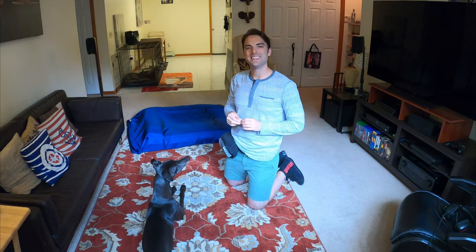So again, let them know that you have treats. Whenever they do the activity that you want them to do, if they do it correctly, make sure you give them a treat. So even if you're trying to teach them paw, they don't know what that means. So even if they have the slightest movement of their paw, give them a treat. They're gonna start figuring out that for whatever reason, when you say this word and they start doing this action, that gives them a treat, and they're gonna associate it. So you're gonna wanna say paw every time. They're gonna start understanding what paw means. It means to lift up their paw like this.